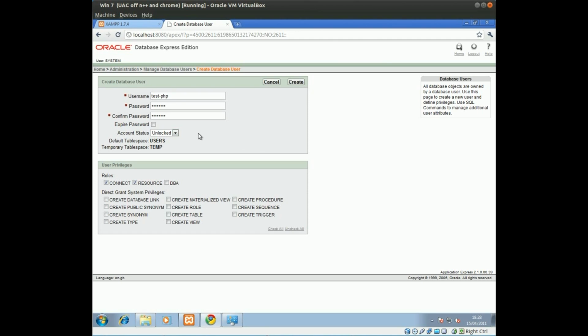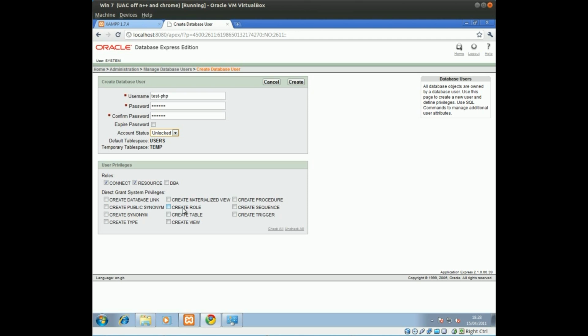So if it's locked, this user can only access the database from the localhost, from this computer. If it's unlocked, it can be accessed from across the internet, from across the local network, whatever. We're going to leave it as unlocked for now. This is just a testing environment on this machine, so it doesn't really matter if it's locked or unlocked. User privileges, leave them as they are.